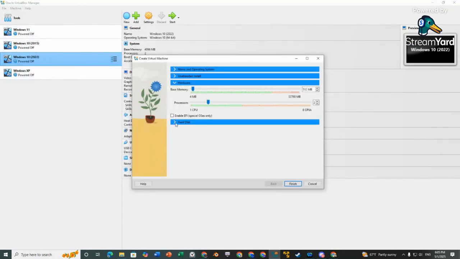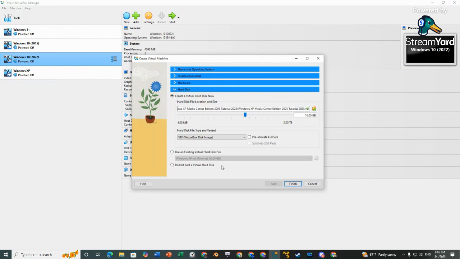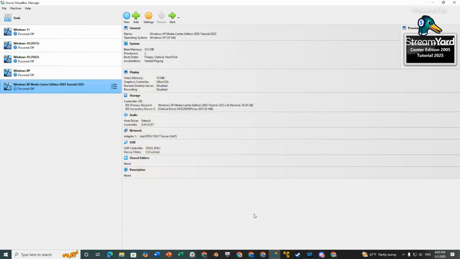Now on here, click on your hard disk. This is where we allocate the storage for our VirtualBox VM. Over here, the default is 10. I can allocate more if you wish. However, Windows XP requires about 10 to 40 GB or maybe even a bit less. Choosing 40 will allocate it just like I did with VMware Workstation 17. Click Finish, and this will automatically finish the process.